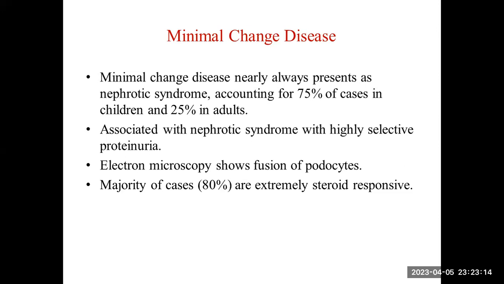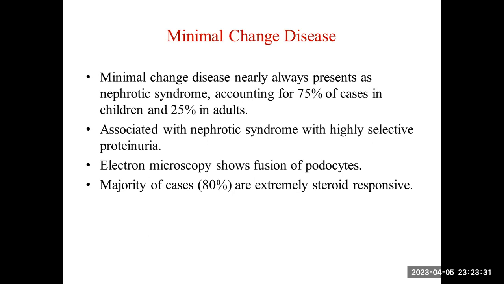And again, you need to evaluate the volume status of the patient while you are giving diuretics. And along with that, you also need to assess the electrolytes, because furosemide and thiazide diuretics can lead to hypokalemia. Then the next step in the management of nephrotic syndrome, you need to control the proteinuria.